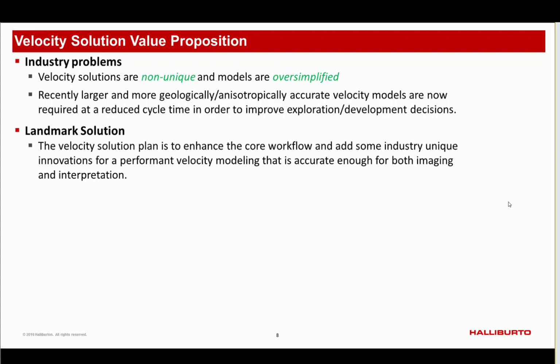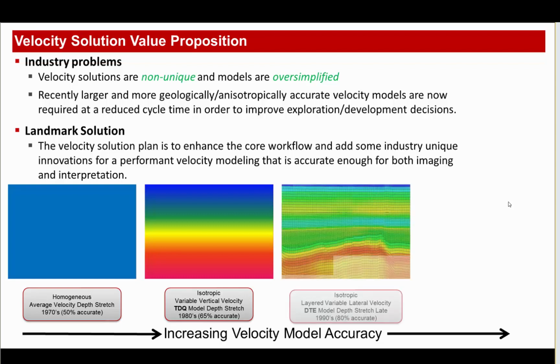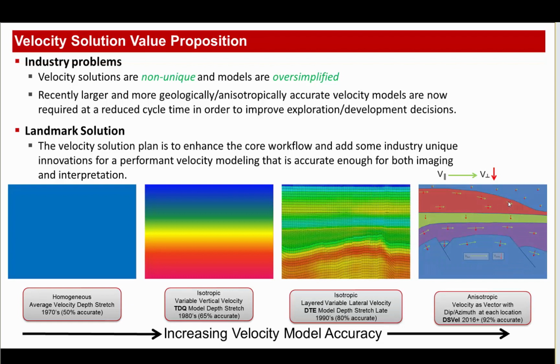And so we're striving with the velocity solutions to be able to handle all these big complexities in the velocity model. So we're not going to be just a simple homogeneous velocity model. We're not going to be just a simple isotropic velocity model. And we're going beyond the isotropic laterally changing velocity model to velocities that are more representative of what's going on in the Earth, meaning that the velocity, if you're going parallel to the bed, is typically much faster than if you're going vertical to the bed. So it's not horizontal to sea level. The velocities are really a function of how you're propagating with respect to the orientation of the geologic layer boundaries.